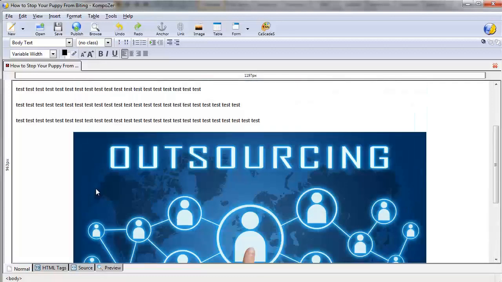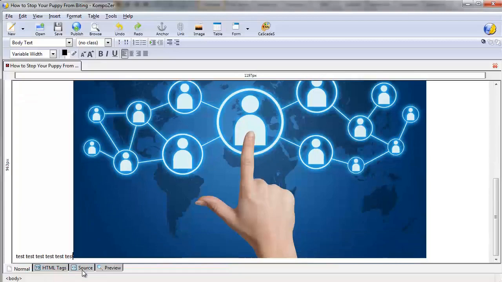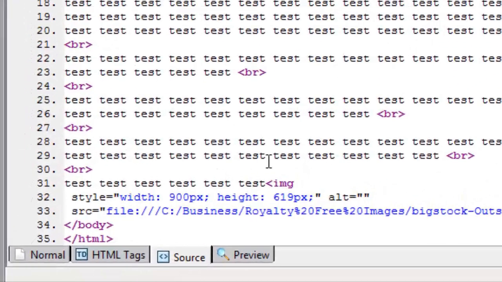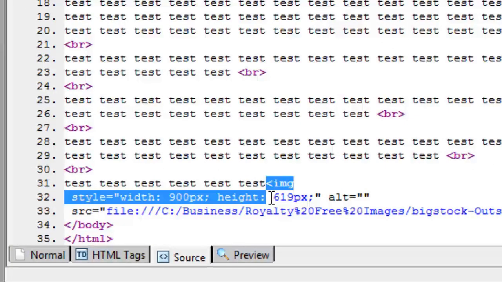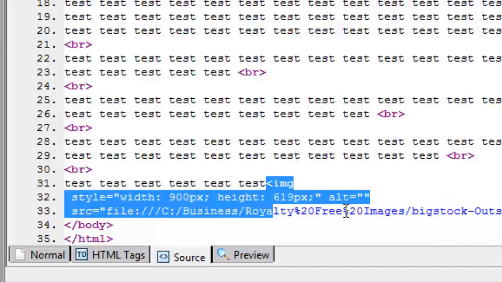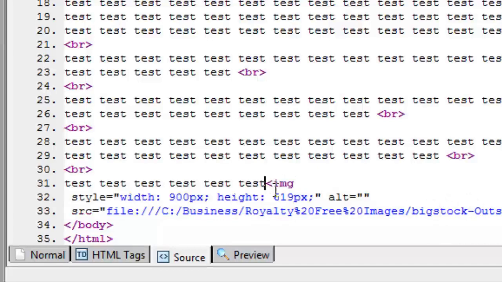But if you were reading the code and you couldn't figure out why the editor was doing that, you could find the image, which is defined by the image tag right here, which you'll learn later on. Once you find that, all I have to do is add a break tag to it.